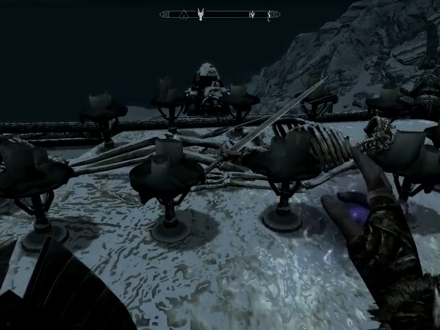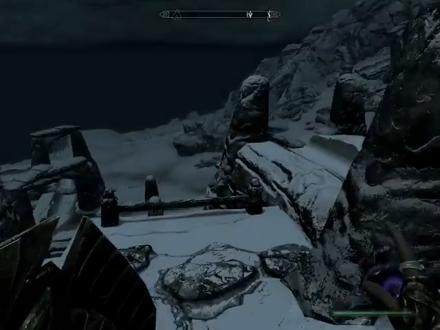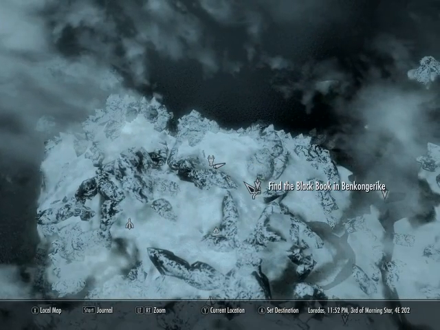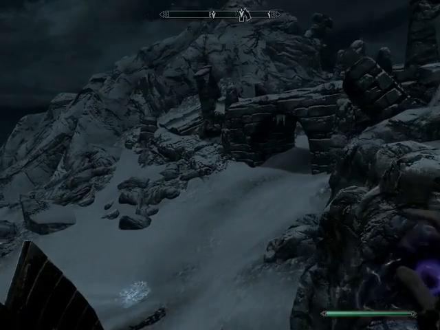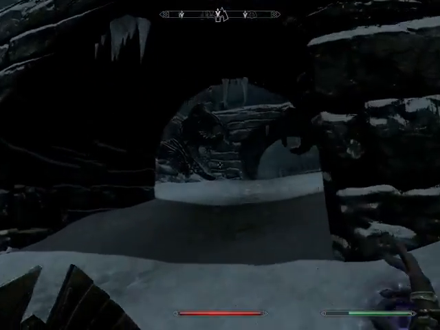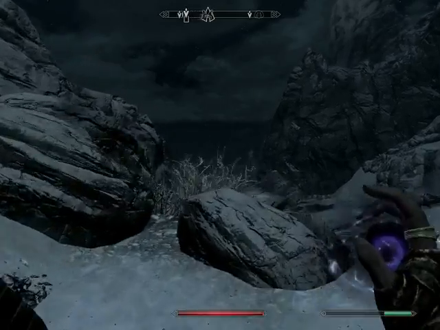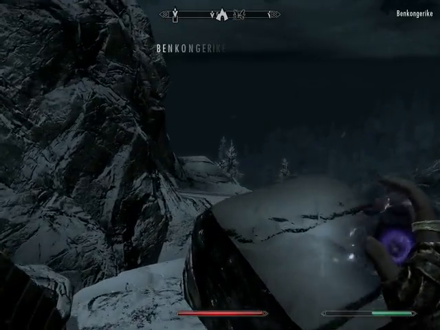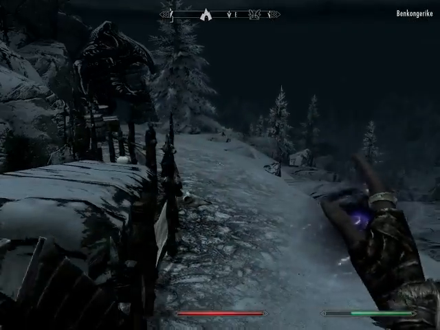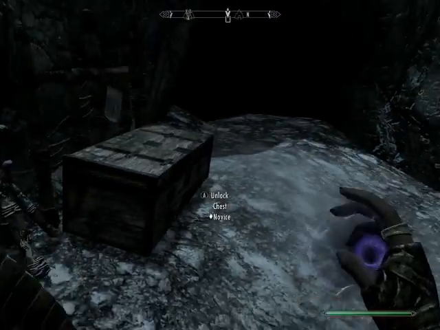What is this? This is not all that useful. And there's an entrance to somewhere where I want to be getting a black book, somewhere up here. Okay, and how do I get inside? Oh, looks like there is an entrance over here. Is there anybody attacking me? No, good.